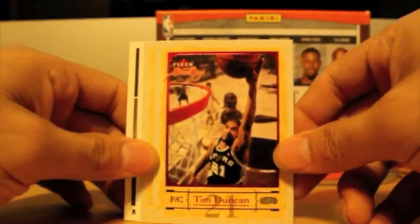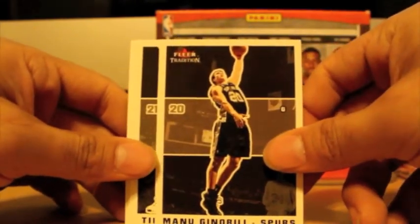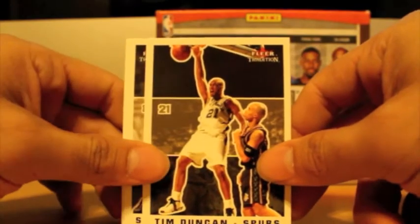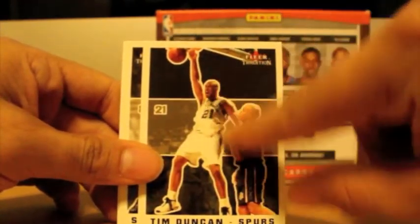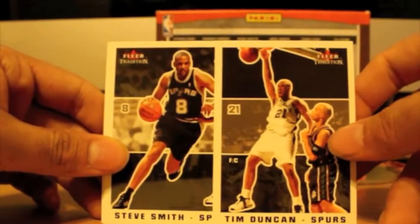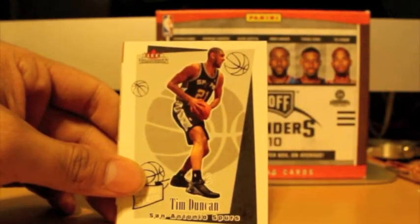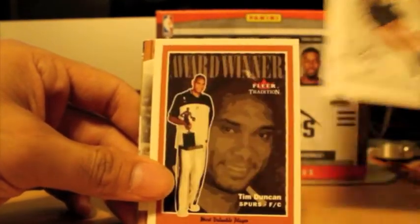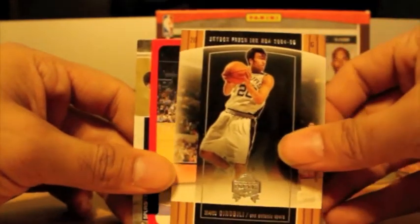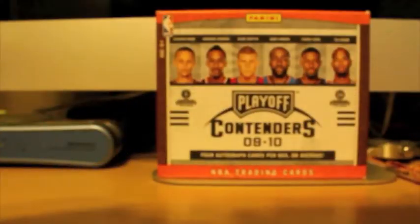Very nice Tony Parker as well — very nice die cut. Fleer Sweet Sig, some nice Manu Ginobili. That's a very nice card. Don't have that. Don't have this either. Very nice Tim Duncan. Tony Parker. Very nice Tony Parker from Platinum. Fleer Tradition Tony Parker — I mean, Ginobili. I don't know if y'all remember the 2000-2001 Fleer Tradition, when they had the big player's head and then the player making a move and shooting the ball. I just love those cards. These cards are just awesome too, and I really like the Fleer Tradition sets — really nice and classic. Very nice Duncan. Very nice Steve Smith. Awesome card. Don't have that. Big fan of Steve Smith.